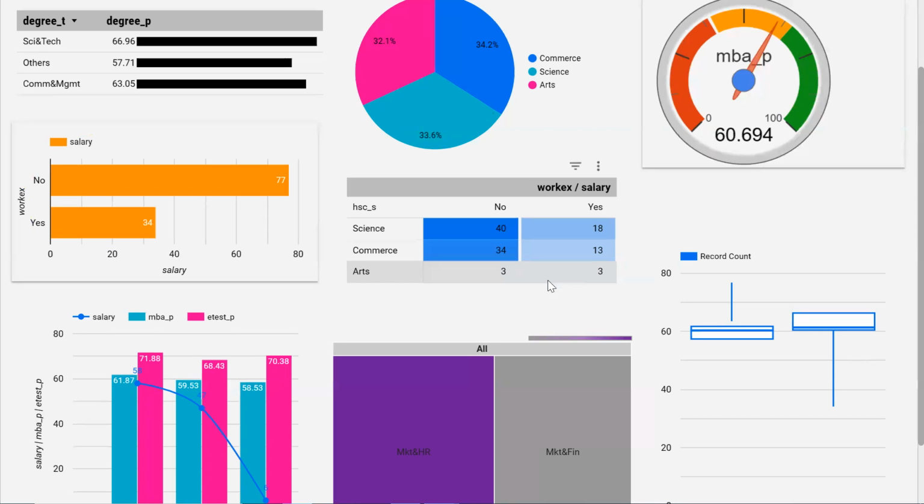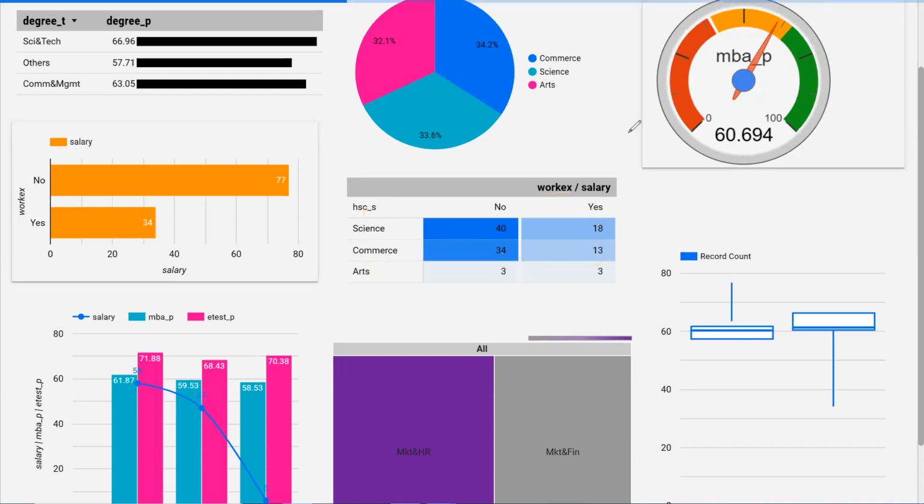Okay, and next, in this particular table, this is basically a pivot table. What we are trying to say here is that I have taken into consideration work experience, which is no or yes, and higher secondary stream, which is science, commerce, and arts. I have also taken the salary parameter, which is count of salary.